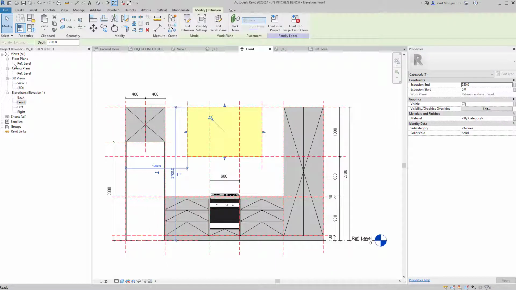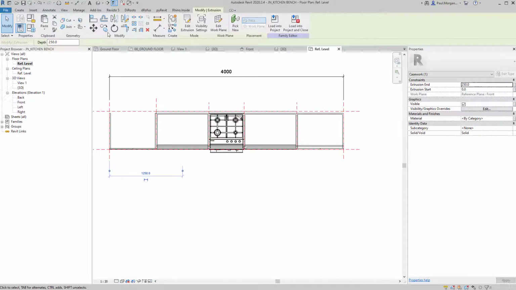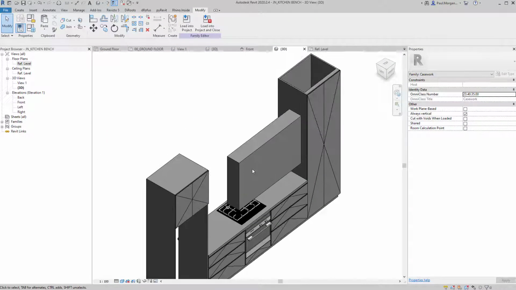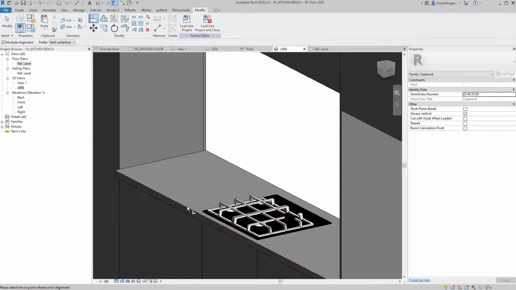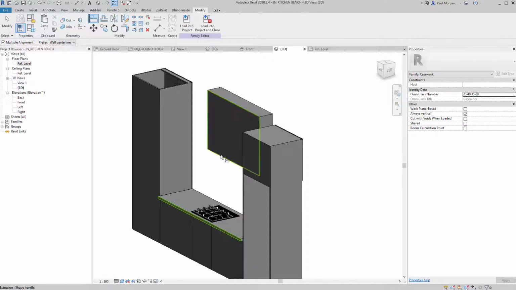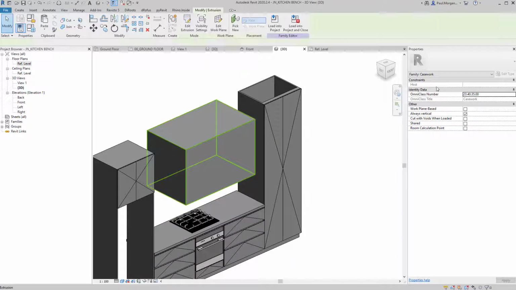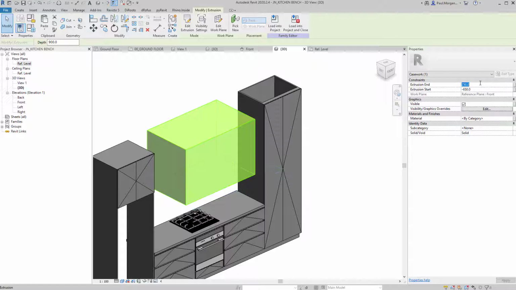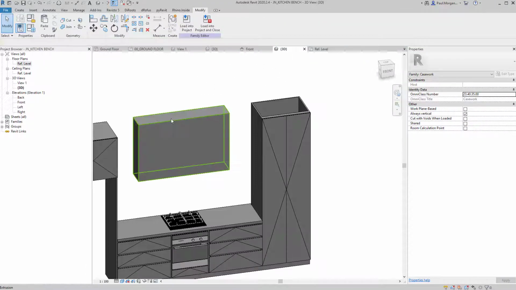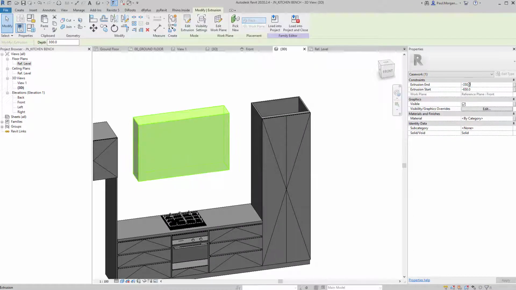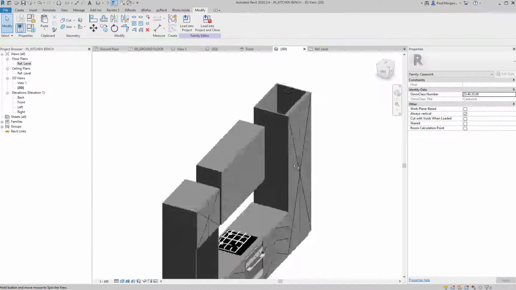So that's fine. We'll say okay. I'll go back to here, go to my 3D, and again, I'm just going to make sure that I go back to the bench meets the back of the range hood, and then that is a depth of 650, and so I'll make that minus 350. So it's 300 deep. In fact, it's probably more than that, so it'd be minus 250. Or 200. Oops. So it's a 450 deep range hood.